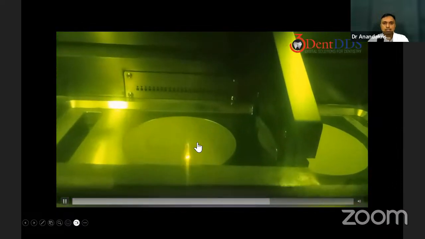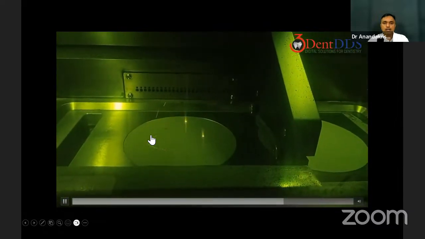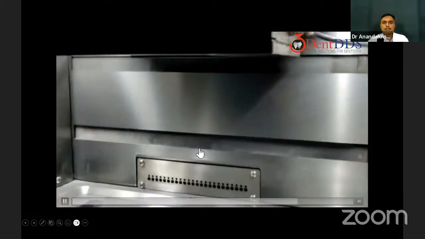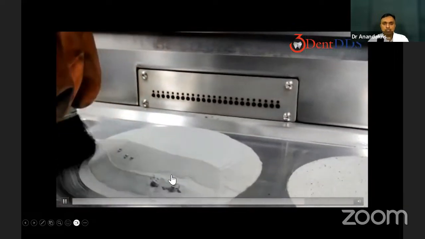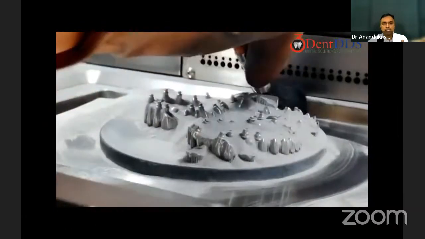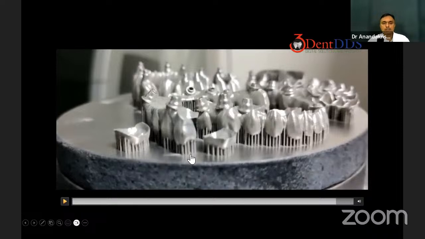When it prints, you can see that the laser is actually going ahead and it is hardening that particular area, and new metal powder is getting pushed. That is how it goes. I mean, the ring sinks in and the printing happens, so that it gets printed in layers, and that is how it looks. You can see that the struts are there, and you can see all those components which are given for the print, and nesting has come out.